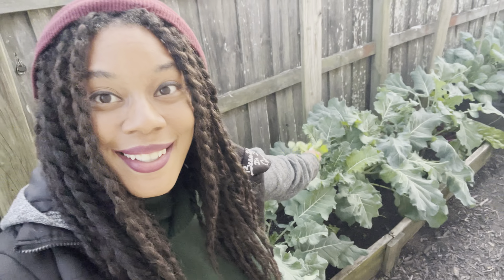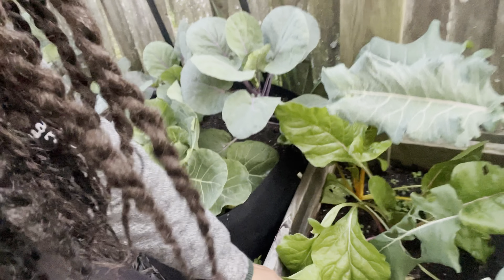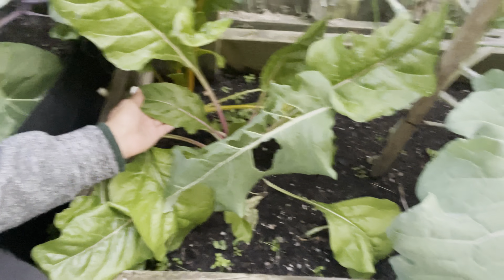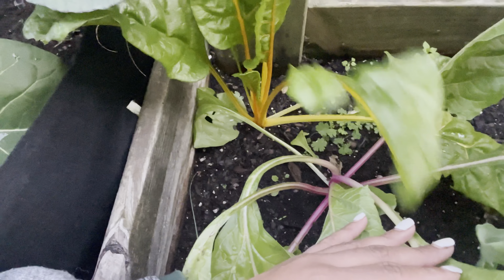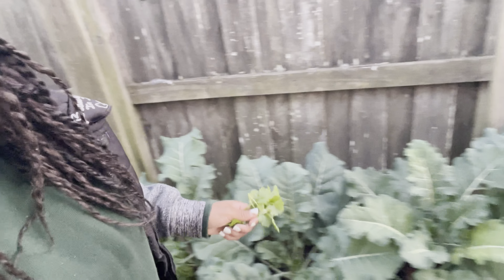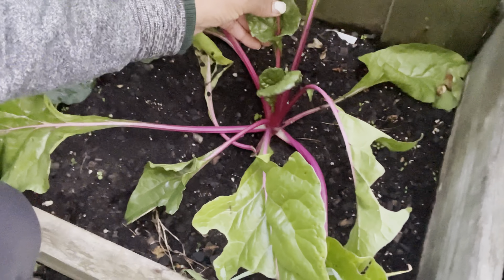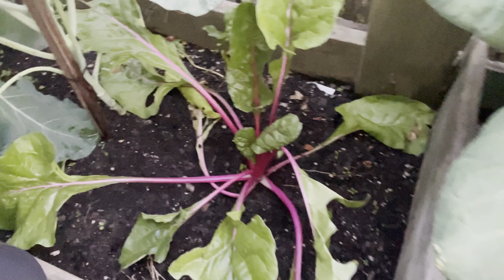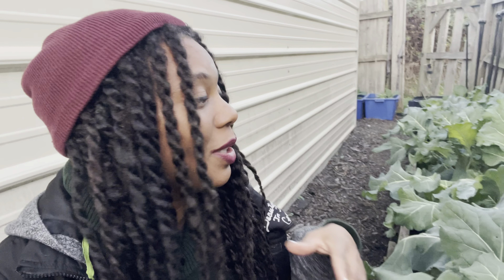Down here is all of the broccoli and it is doing amazing. I will be cleaning them up and taking up some of the leaves. Then I have pink chard — a light pink chard — then right behind it the yellow, and then the magenta. The magenta is absolutely gorgeous. As you can see, some leaves are touching the ground and we definitely want to remove those, because we want to avoid pests as much as possible — that keeps your plants from getting eaten up overnight.